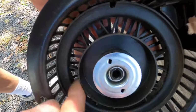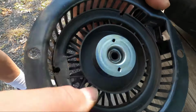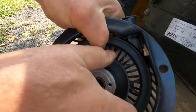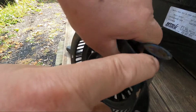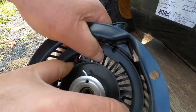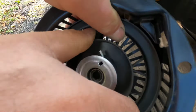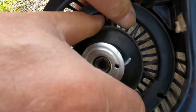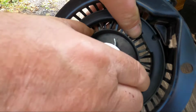Okay, now what we're going to do, for 5 feet of cord, approximately five turns on this, we're going to use this marker here and start counting. Bring it up to where it's got to go, where the cord's going to come in. So we have one, two, three. Was that two or three? Three. Four. And here comes five.